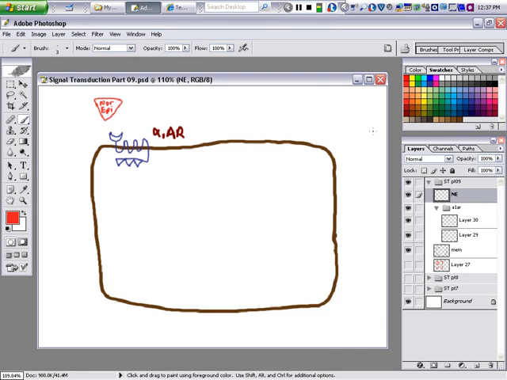So during, let's say, hold on, what have I done? What am I doing? I'm doing alpha-1. Alpha-1 is stimulatory. The two stimulatories are alpha-1 and beta-1.